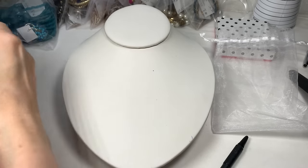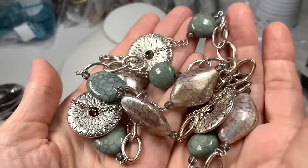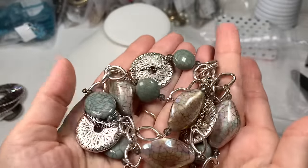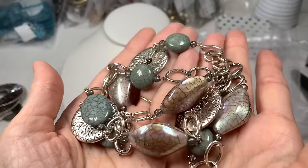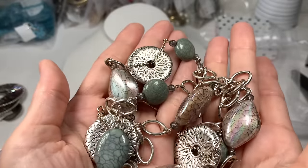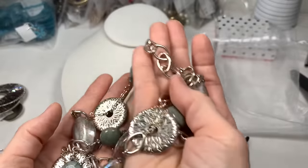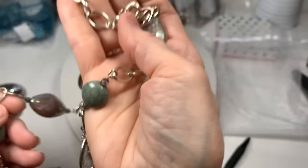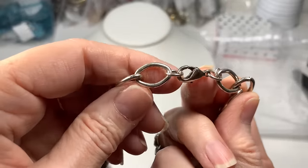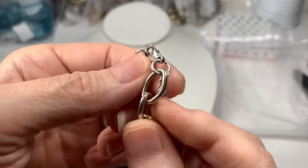This is a Showstopper Premier Designs necklace. I just want you to see the overall colors first. They're so pretty. It's like a soft teal green, pearlescence, just a beautiful coating on there. And look at the beads on the necklace. It's really a great one. Let's find the clasp. Here we go. So really gorgeous. I don't know if they did silver plating, but it sure looks like they did.